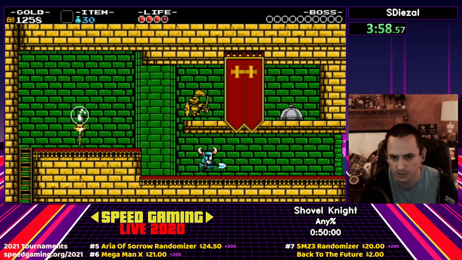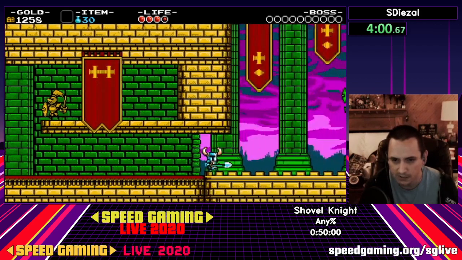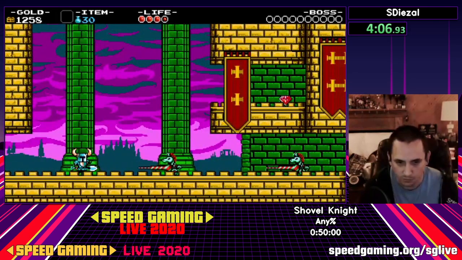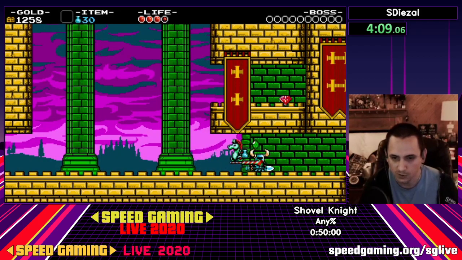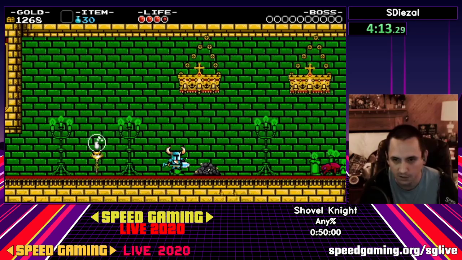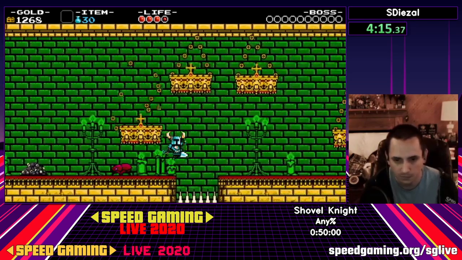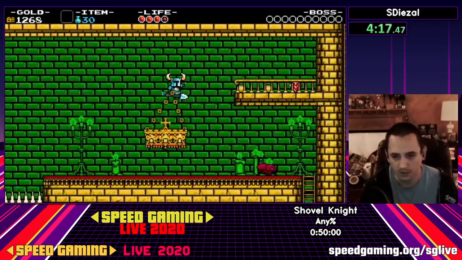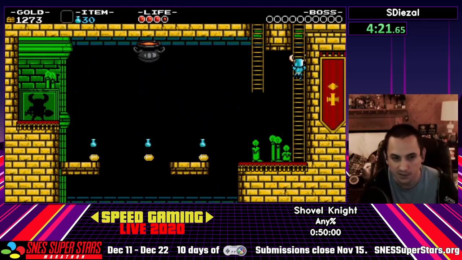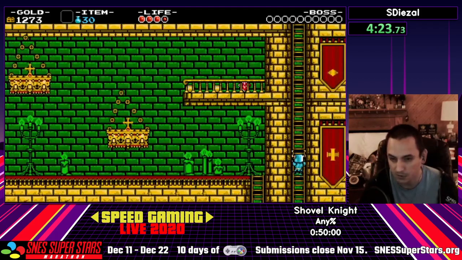So yeah, with the shovel cancel technique, we use that for the stun lock, and we also use that to damage really quickly and to get through certain areas pretty fast, and we'll see that coming up soon. These chandeliers, you can just walk under them and hop on this one. If you go for the Flare Wand route, that is the door for the Flare Wand, so you would step over to that side.